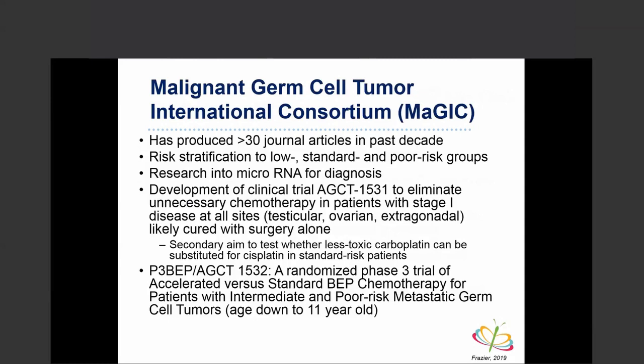So in summary, germ cell tumors are a rare tumor in childhood, accounting for about 3% of childhood cancers under the age of 15, but more than about 15% once they're greater than 15. Tumor markers such as beta HCG and AFP can be helpful in following the patients. Getting imaging such as ultrasounds, X-ray, MRI, or CTs help with staging and risk stratification. Knowing that modern chemotherapy, basically the platinum-based chemotherapy with etoposide and bleomycin, have greatly improved outcomes in kids with germ cell tumors. And that there are groups that are coming together to study and research more about germ cell tumors to help with future diagnosis and management.